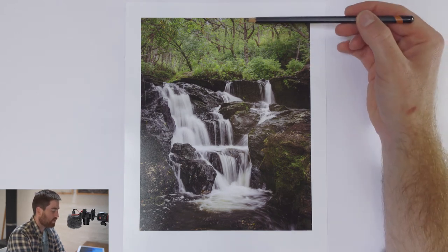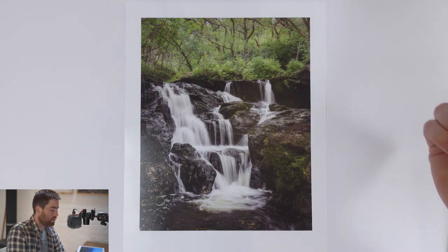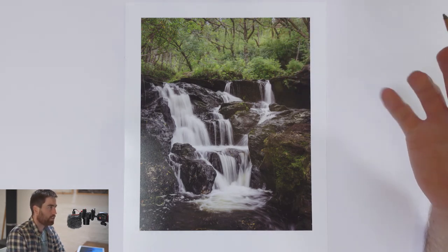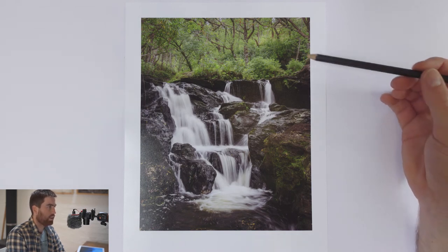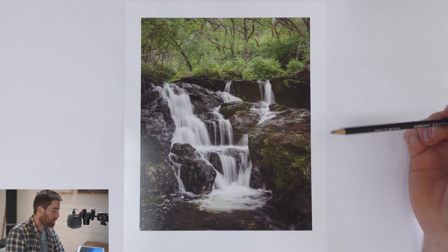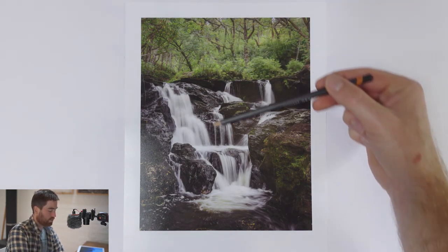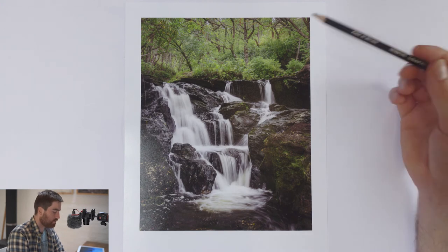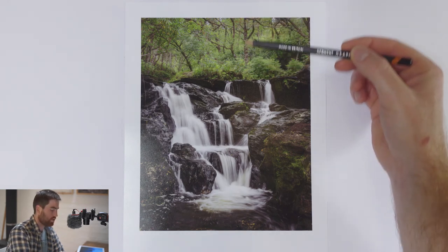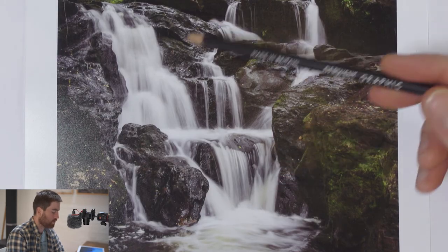Again, in the trees, there's probably 3 very dominant figures. And so that sense of repetition throughout the image gives it nice flow. The way that this tree is arched over leads your eye in and through the image. And again, all these trees sort of point you towards the waterfall and all the sort of wonderful texture going on.